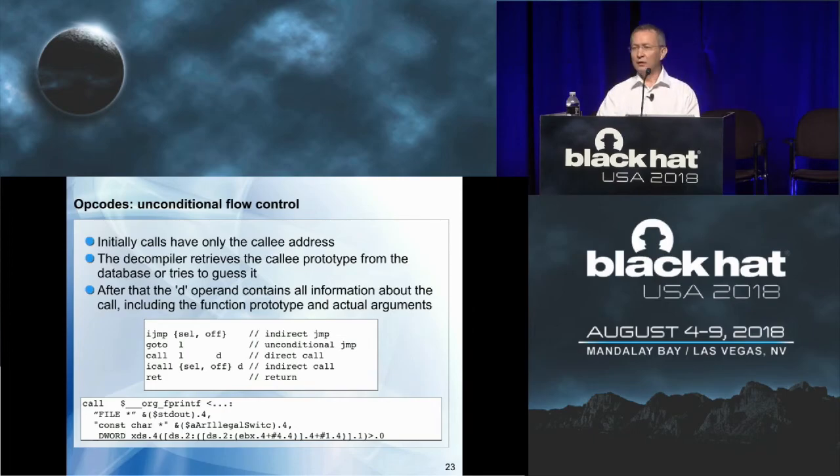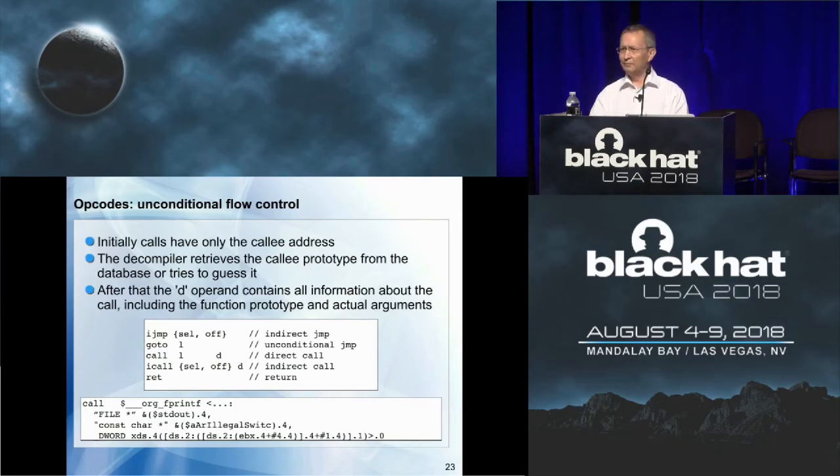Then we have control flow instructions like indirect jumps and gotos. Indirect jumps normally should go away after some transformations. If not, then it's bad luck, because in the C language there is no counterpart, there is no nice way of representing indirect jumps. The calls, there are 2 different instructions for them, direct and indirect calls.